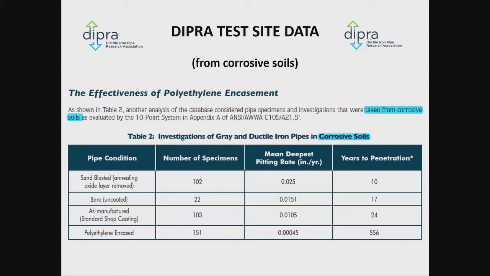We know that if we sandblast the pipe completely bare, it'll last 10 years in hot soil, it'll be gone. If we do it just regular bare that it comes out of the factory, it's about 7 years more. If we do shop coating on it, maybe 25, like you saw in Cape Cod there. And if we polyethylene encase it, half a millennia, we don't really know. We know that the pipe will last 300 years minimum. If we polyethylene encase it, it could last 500 years.